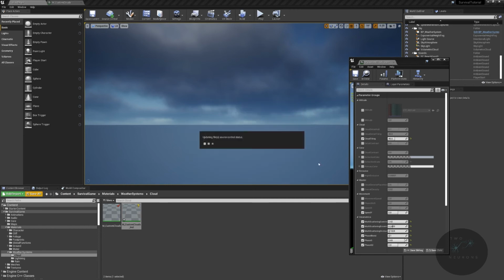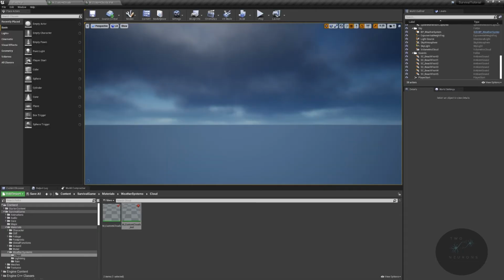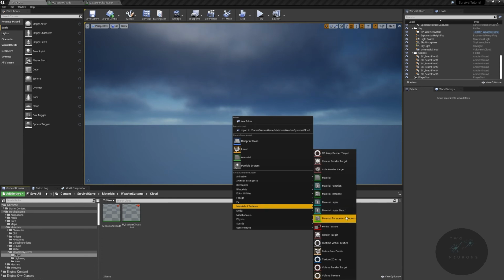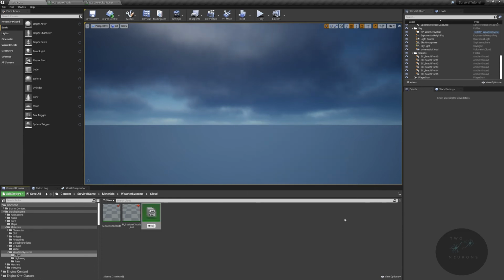For some reason it didn't save when I did Control-Shift-S. And the next thing we're gonna do is we are going to very quickly, and this is quickly, create some material settings we're going to use. So we're going to create a material parameter collection first. And so we'll go to materials, go to material parameter collection. This will be MPC, and this will be weather, 1 underscore, not 2. Weather clouds, or weather cloud. Yeah, I'm just going to call it weather clouds.